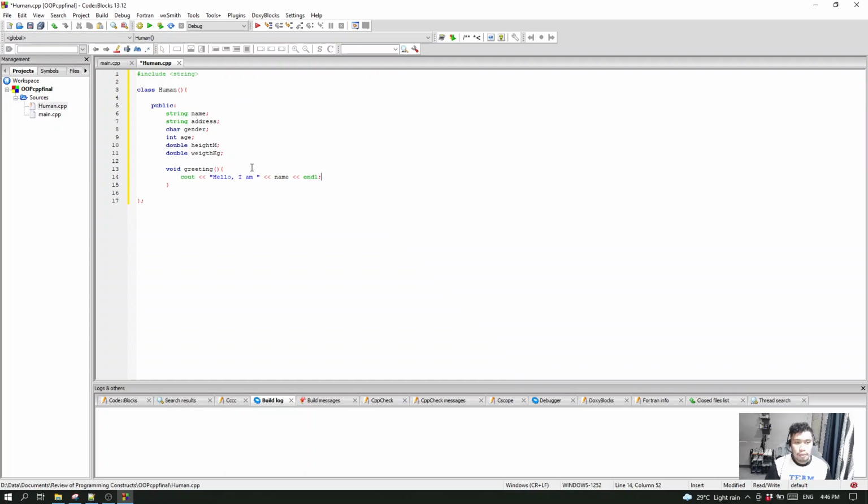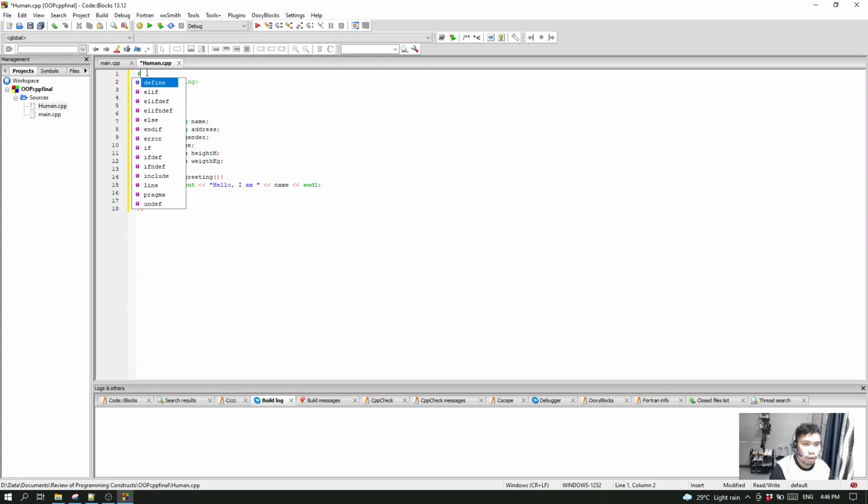Remember, since we are using cout, we need to include the IOStream library because IOStream takes the input and output stream. So you need to also include IOStream at the top. Do not forget about these, because we need them in order to run our program.